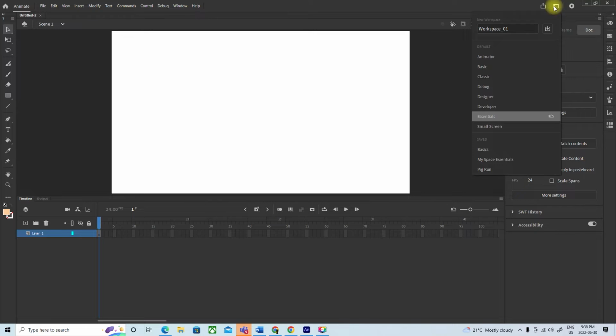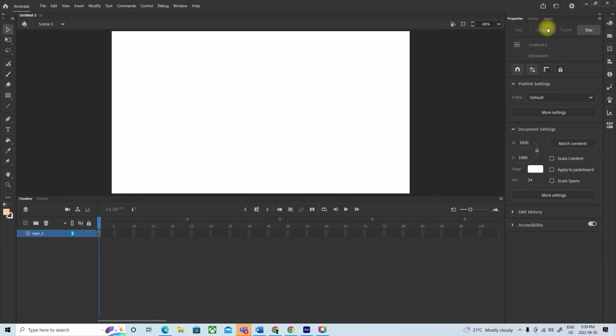So if you want to save this, you come here and you can rename the workspace, because normally you will add some tools in the workspace you're working in and you can make some adjustments in how the workspace looks. So if you're comfortable with it, you can come here and rename the workspace. So let's say you want to rename this as basics animation, and you come here and then click on this icon here to save the workspace.